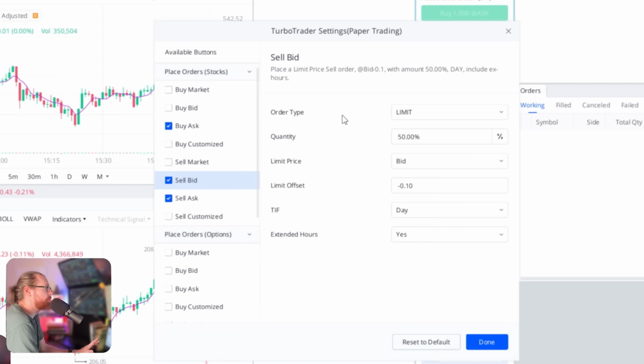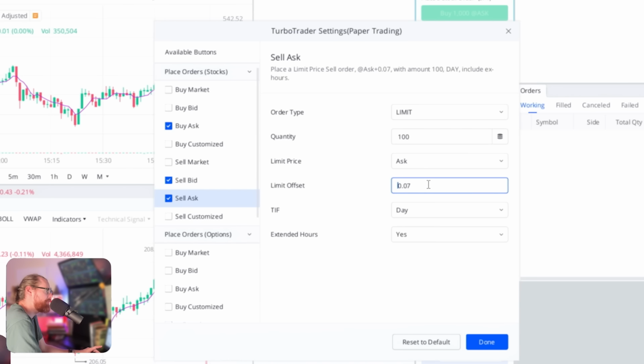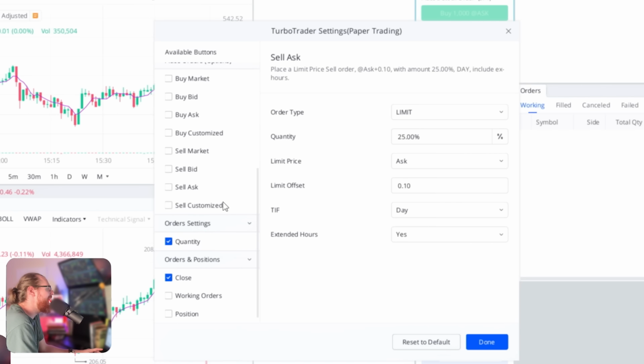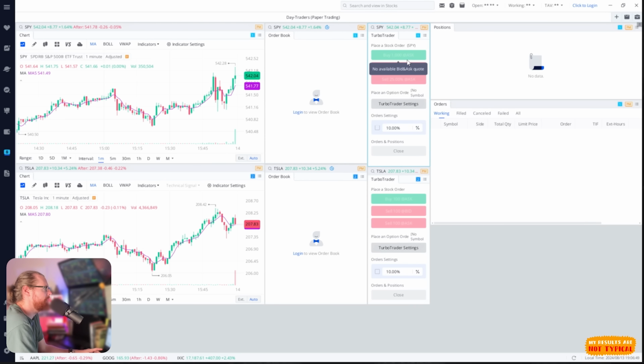So this is actually a much more sophisticated hotkey. You could sell on the ask. You could do an offset for profit to put a profit target 10 cents above the ask. As soon as you get in, you put a profit target order out, right? You could do that if you wanted to. Again, you could do it based on percentage, 25% profit target. So you've got a lot more flexibility with the hotkeys in Webull, for those of you guys that are using Webull. So this is not a bad one.